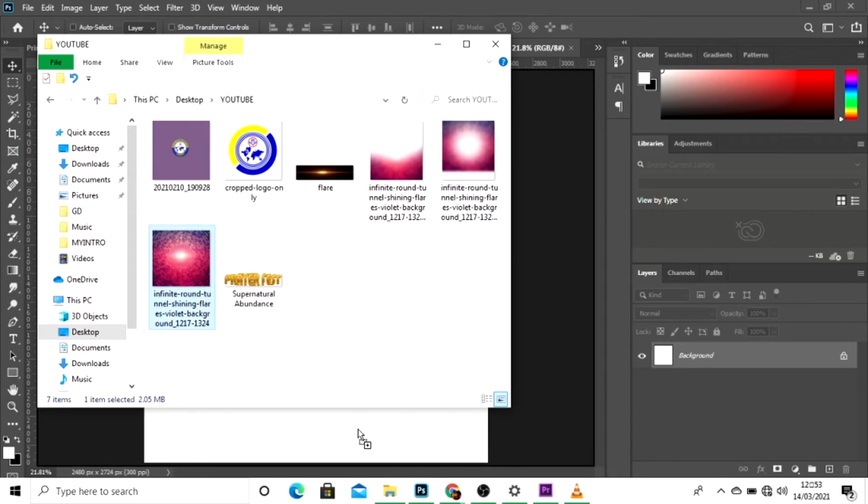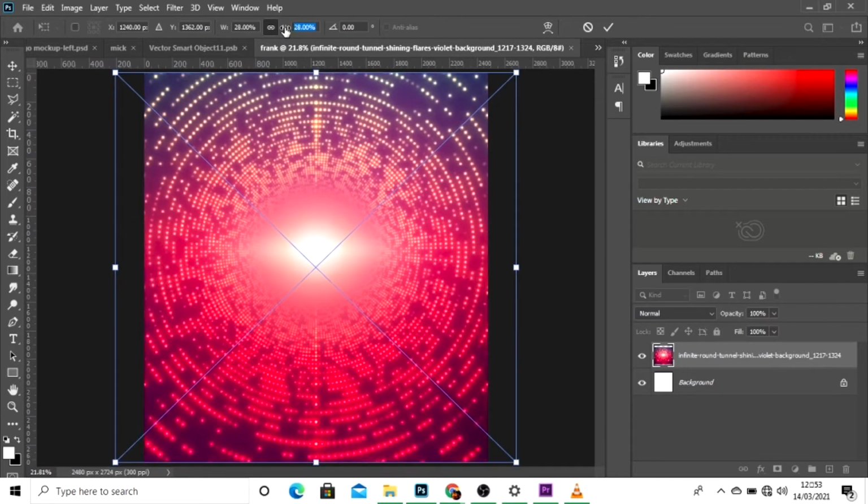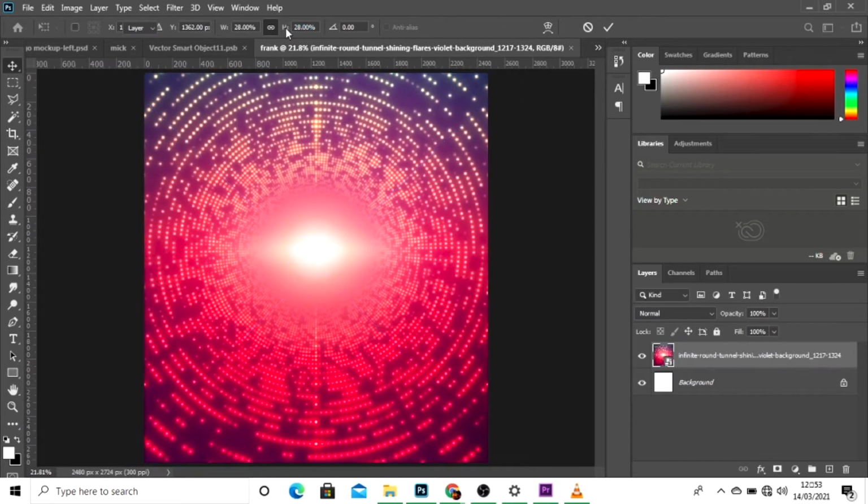So I'm gonna drag it into Photoshop. Make sure to resize or transform this image to fit my document, and I'll hit enter for Photoshop to accept it. Right click on it to rasterize this image. The main reason why I am rasterizing this particular image is that I want to enjoy some certain features of Photoshop. It's always advisable to rasterize any kind of image that you import into Photoshop, so that Photoshop will allow you to enjoy their features. I hope it's pretty much clear.